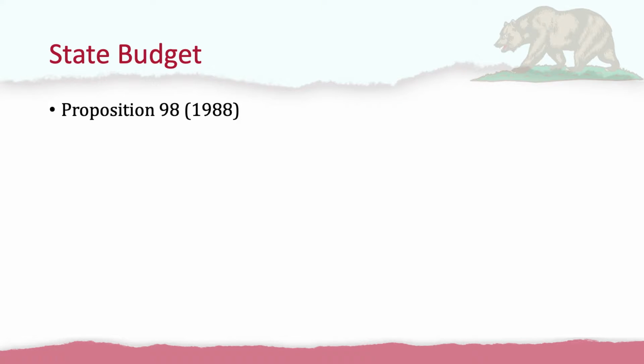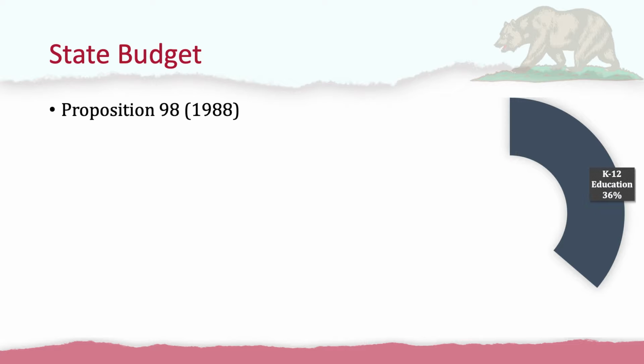Under the requirements established by Prop 98 in 1988, the state is required to spend about 38% of general fund revenue on K-12 and community college education. When translated into the overall state budget, this means that K-14 education generally comprises more than 1/3 of total state spending. Spending on higher education, the University of California and the California State University systems, represents about 11% of the state budget, meaning that spending on education in total represents a little less than half of the total state budget.